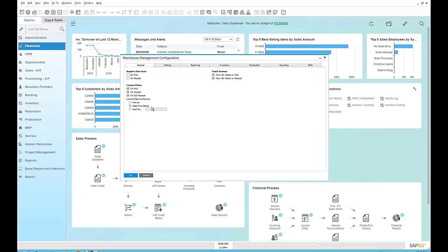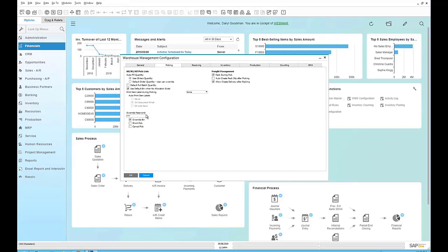So if I have multiple items, maybe multiple serial numbers, and I want to create an identifier, a license plate, like a tag, that number can be used and stored so that when I go into a bin, I can identify that there might be multiple license plates that are breaking up groups of the items that are in a bin. So this is a feature that we'll go through and take a look at later. Within the picking, you can see that I have a situation where using the allocation methods, we may be told to go to a specific bin.